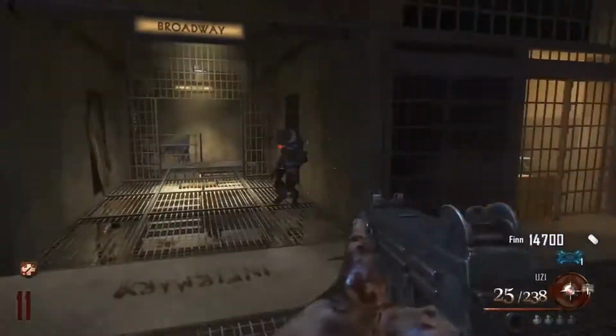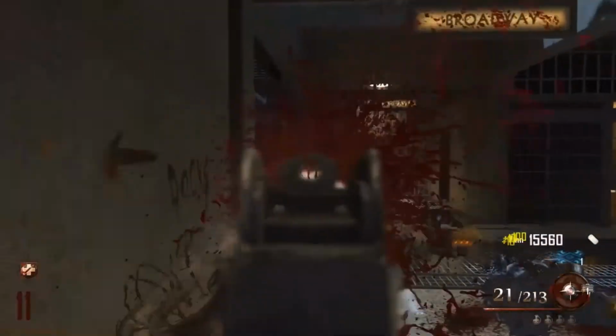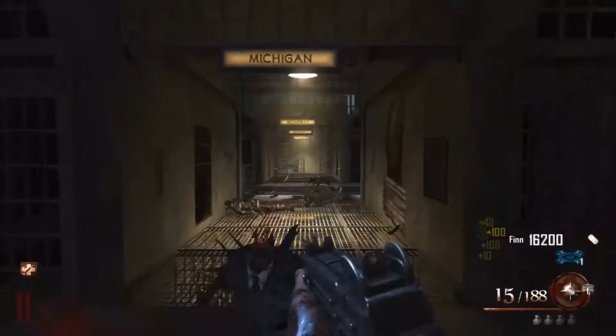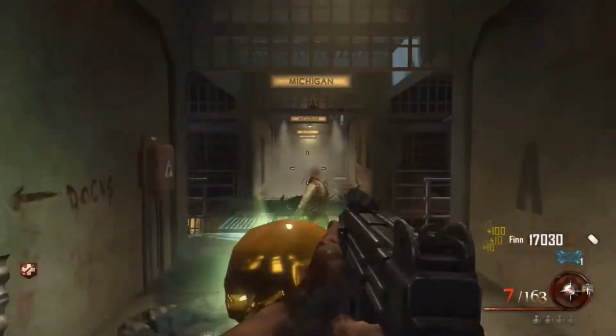So it's the same price as the Tommy gun, and it's available to be bought in 3 locations. You can buy it in the Warden's office, you can buy it next to Speed Cola, you can buy it in the infirmary where I just was when this clip started, and you can also buy it in the tunnels down below, nearish to where the docks are. So there's always an Uzi nearby when you're playing Mob of the Dead.